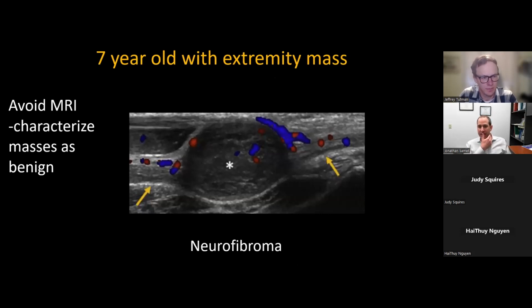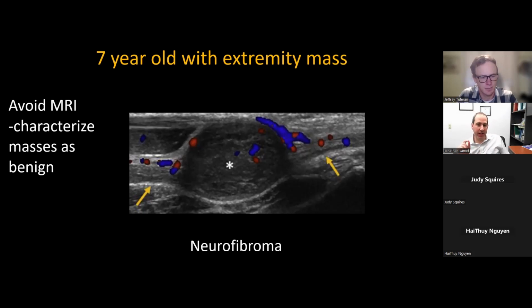One thing here that's very nice: you might think neurofibroma, what's the big deal? Why do you need ultrasound for that? But I actually think when you're faced with an unknown soft tissue mass, so you see a mass in ultrasound and you say, okay, it's solid. This is not a cyst. This is not a vascular malformation. If you just call it a solid mass, well, the possibilities are pretty vast, right? A soft tissue sarcoma is the worst case scenario that you're worried about.